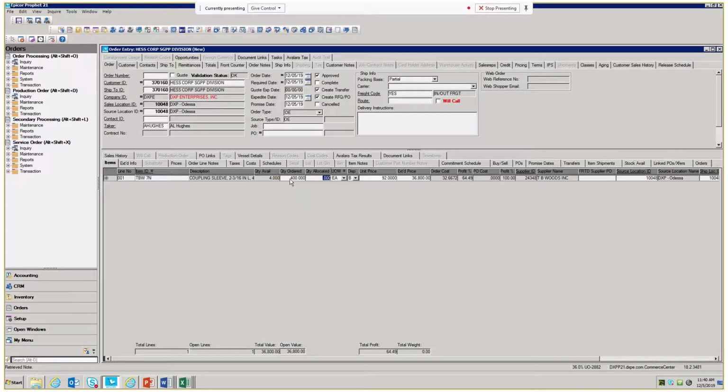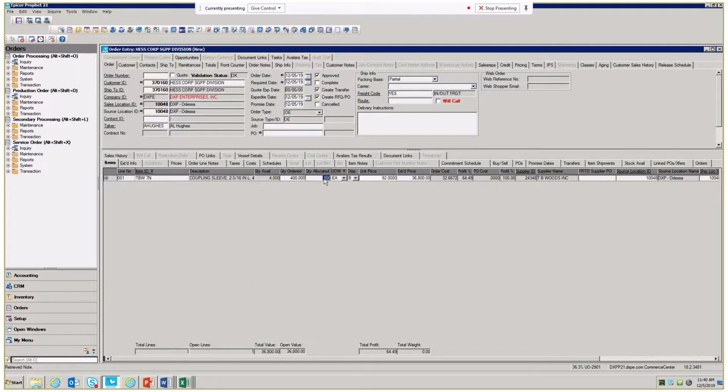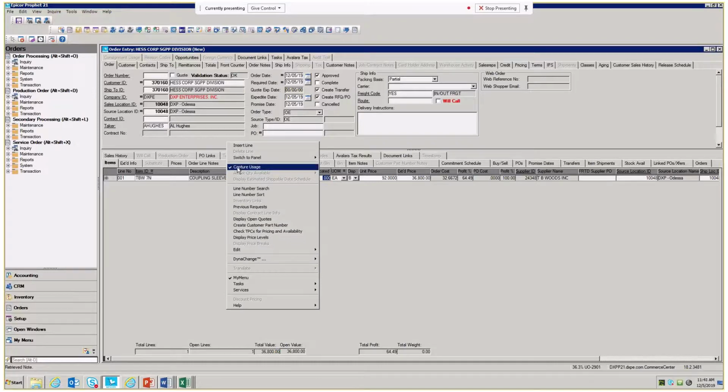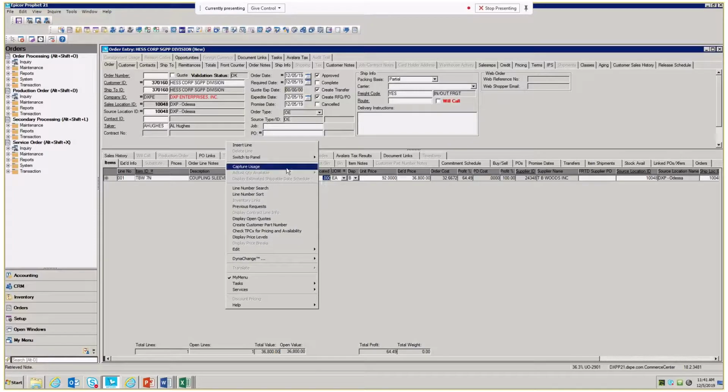All I'm pointing out here is that when your cursor gets over to the allocated area, you do a right mouse click, and you can see that this field is checked. All I have to do is click it, and it will be unchecked. So it defaults to being checked, and if I click it, it becomes unchecked. I'll click it one more time, and you can see that now it's unchecked. Each time I click it, it's just a toggle switch. There it's back checked again.